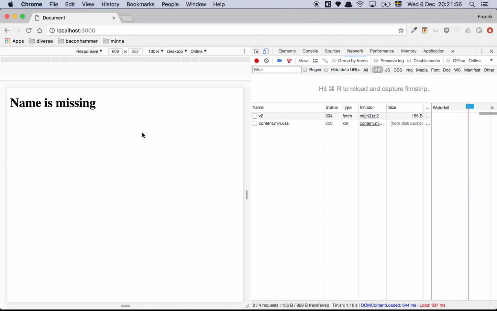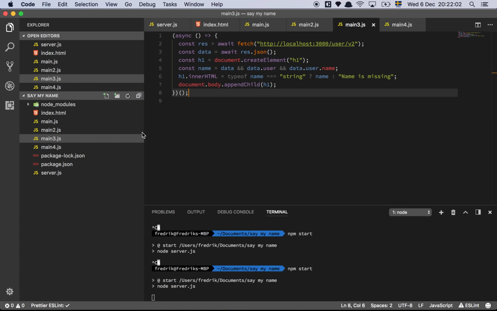This is, to me, a very sane way of dealing with this type of problem. However, I can tell you from experience that doing this type of validation for every single thing gets tedious, especially if you have a lot of functions, and maybe because this is a very easy toy example where you have a single property. Usually the case is that you have much more complicated data structures than what you're seeing here. So I'm going to show you the way that I believe you should approach solving this type of problem, and it is through using what I call an adapter, or rather a pattern that is called the adapter pattern.